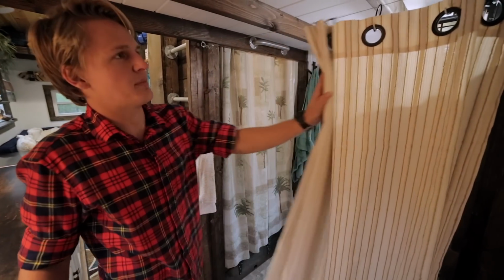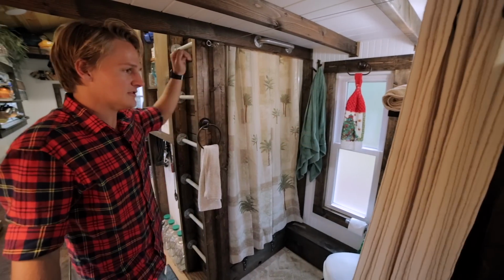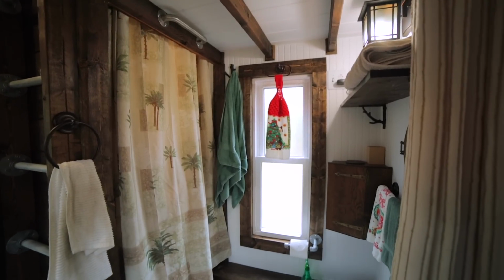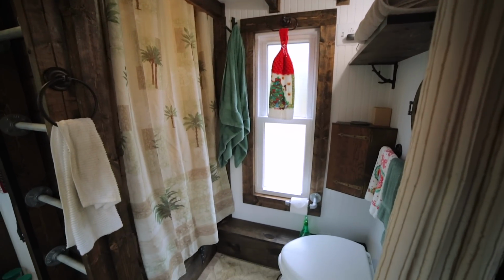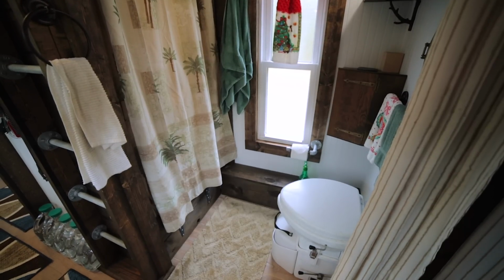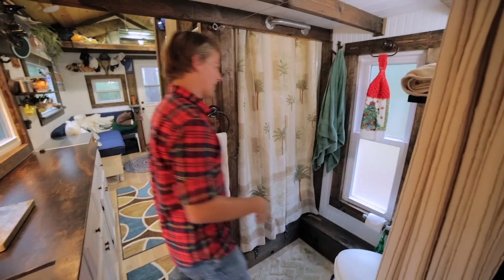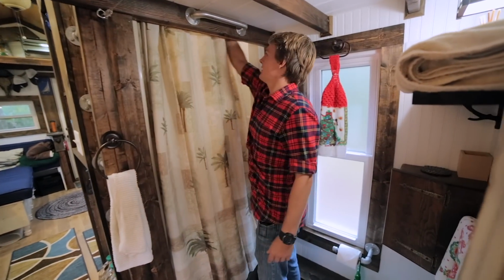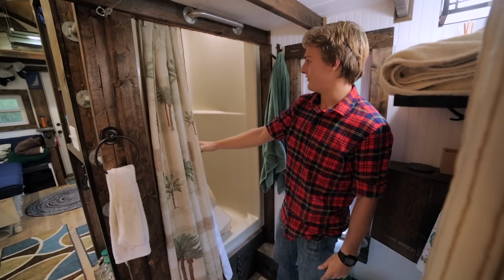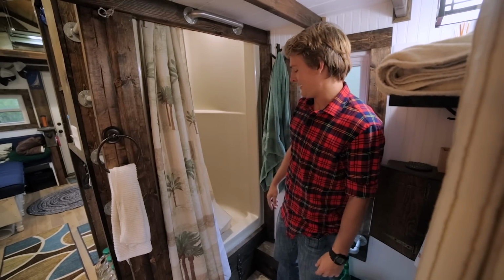Welcome to my doorless bathroom. So I went with the curtain, which makes it easy and more open as well. So I have my Nature's Head composting toilet, about 2 feet of leg room, and then I have my shower, which is a 1-piece fiberglass shell shower that I actually got off the side of the road for free. So happy about that one.